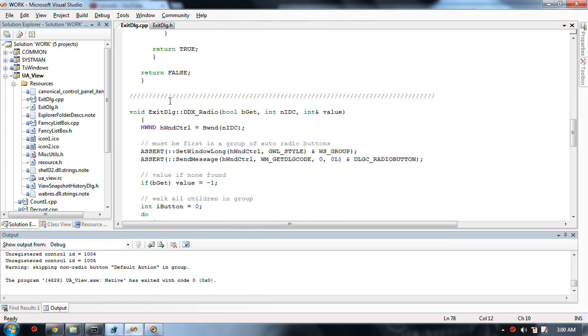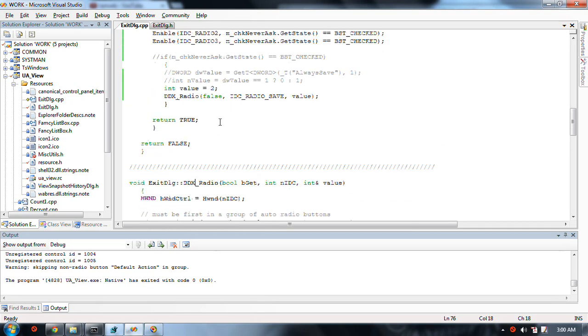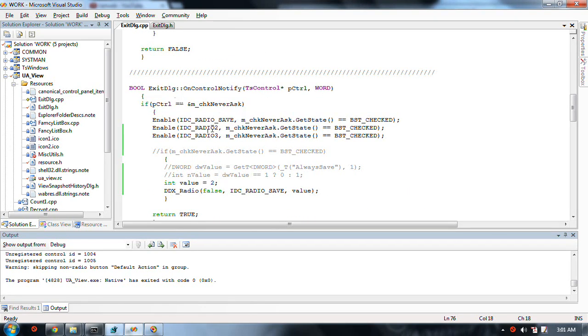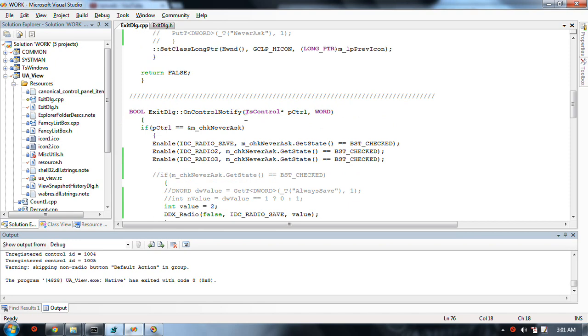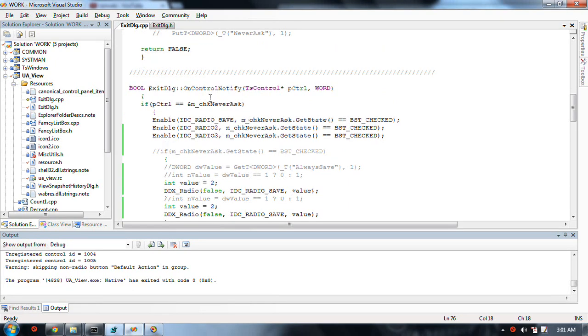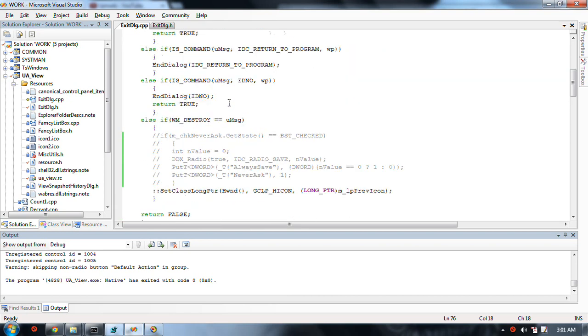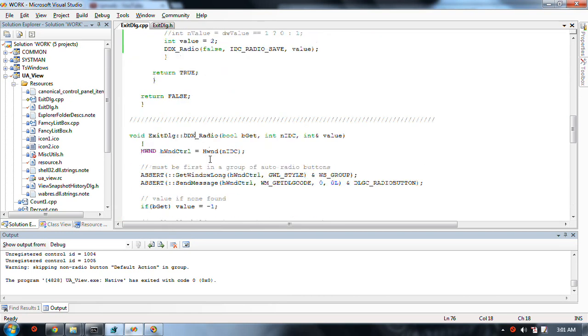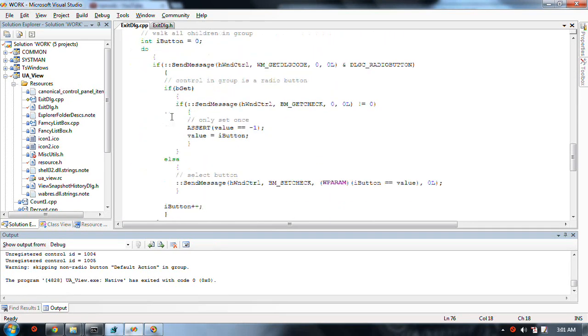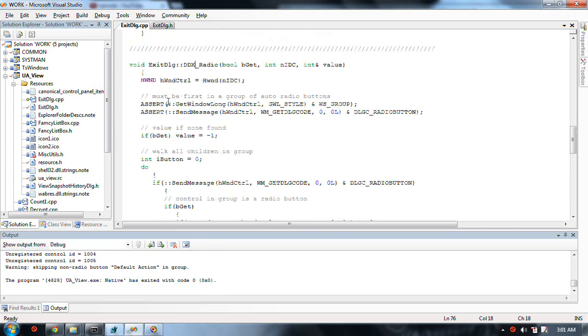Now the next thing for me to do is to take this code and turn this radio thing into a control, one of my controls, and give it a simpler interface, like set value and get value, right? Just like these checkbox things.